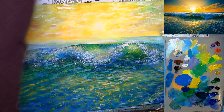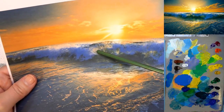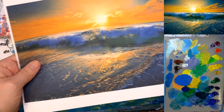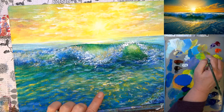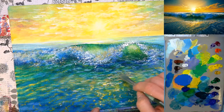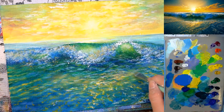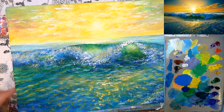And if you look at our picture, it seems weird to use that orange color, but if you look really close in here, there's orange right here, there's orange right here, there's a lot of orange right in here. All of these little bits are picking up the colors from the sky and reflecting it, and the water does that really well. So doing some of these other weirder colors that are not blue, but that are in the sky, will again pull that sky reflection down, and make it look a little bit more realistic too. But we're almost done here.